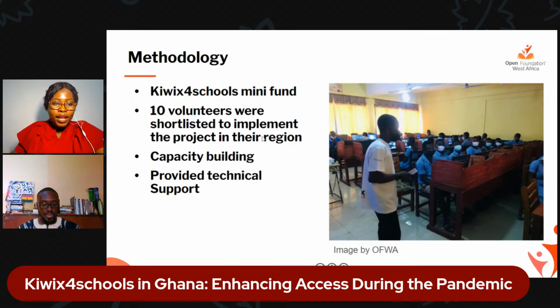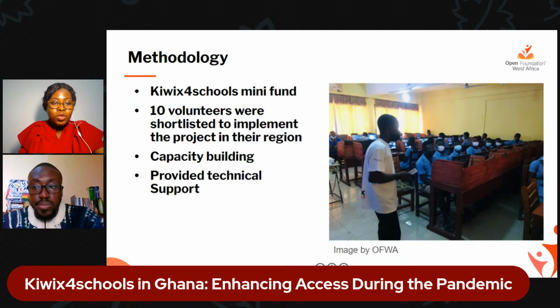The whole idea of the Kiwix4schools mini fund was to empower volunteers to lead these projects into schools within their region. So we opened the fund, and then we asked volunteers within the community who are interested in implementing the project to apply. At the end of the day, we came up with a list of 10 volunteers through the application process, and then we built their capacity.